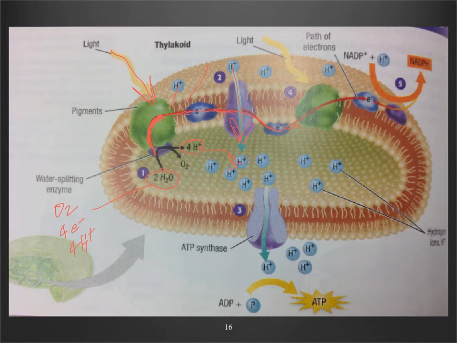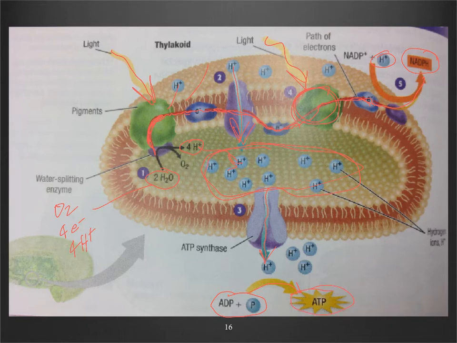Okay, the electrons that are traveling down here, when they hit photosystem 1, this is photosystem 1, more light hits it, raises their energy level back up, and they will go here and produce NADPH with a proton from water and an electron from this electron transport chain. The gradient of protons building up in here, remember proton is a hydrogen ion, are going to go through ATP synthase and drive the synthesis of ADP plus the inorganic phosphate to ATP.